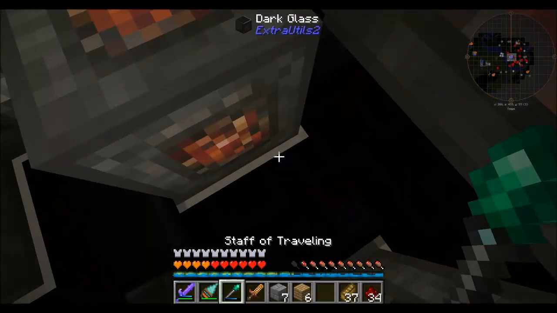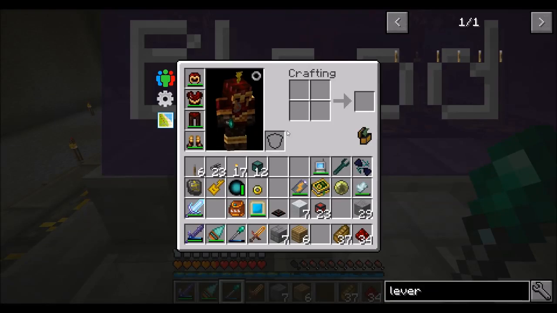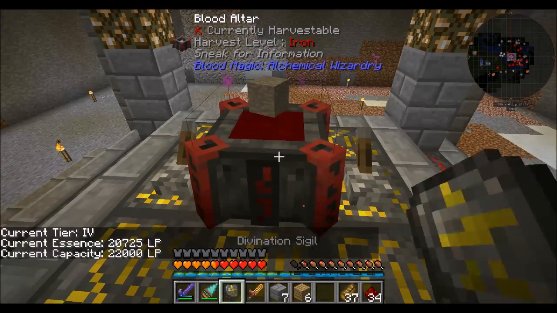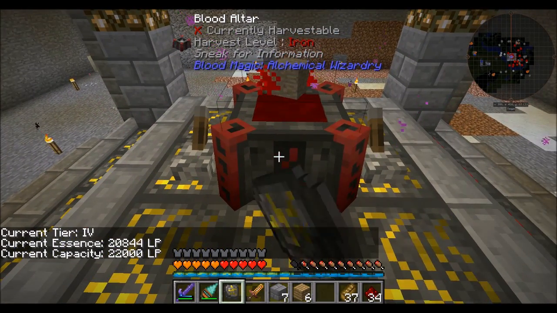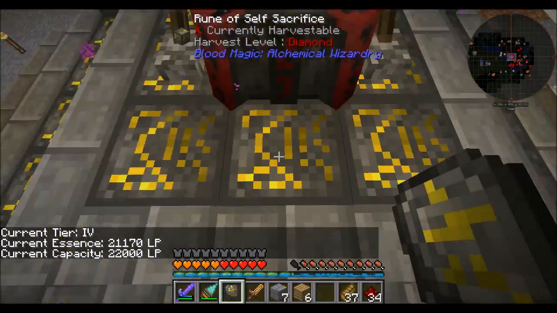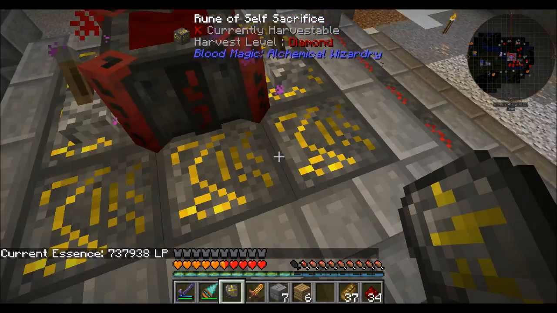And what we should see is mob spawning and getting hurt. And we should be getting LP at this point. Cool. So let's see this guy. Yes, so we're gaining LP. We're probably using a bit, maybe more than we're getting it? I don't know. We definitely have to upgrade the altar. Instead of having self-sacrifice, we're going to want sacrifice runes here.